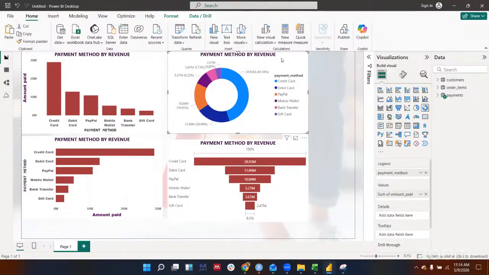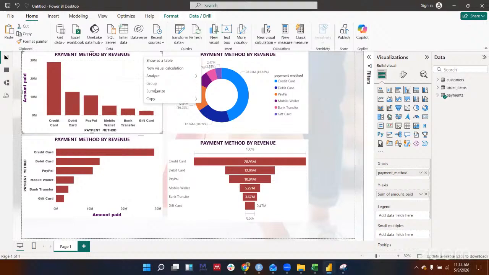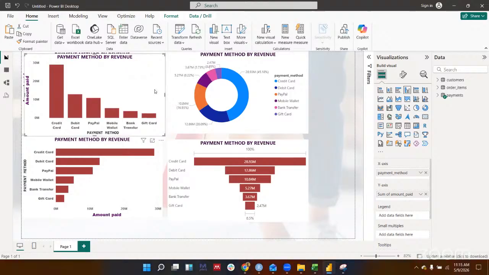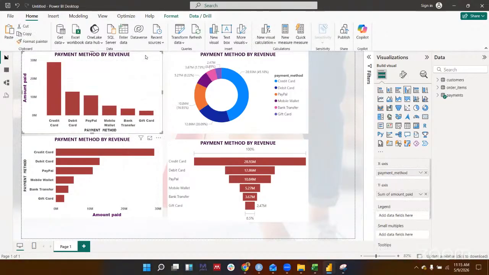Any other question? How did you copy it? Did you use copy and paste? Yeah, copy and paste, Control C and Control V. I can also copy and paste. Control C and Control V will do the same thing. Sorry, which chart is that last one? That was the funnel chart. Is it the one that looks like the cone? Yes, the funnel chart.